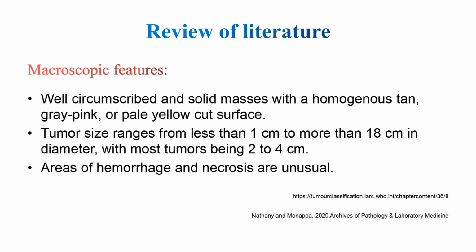About the macroscopic features, these tumors are well circumscribed and solid with a homogeneous tan, gray, pink, or pale yellow cut surface. Tumor size ranges from less than 1 cm to more than 18 cm in diameter, with most tumors being 2 to 4 cm. Areas of hemorrhage and necrosis are unusual.